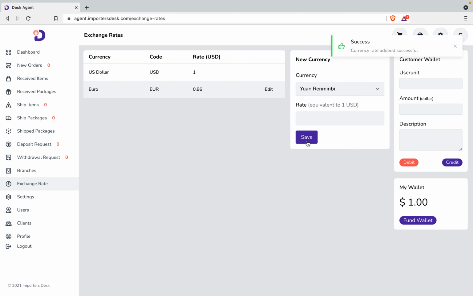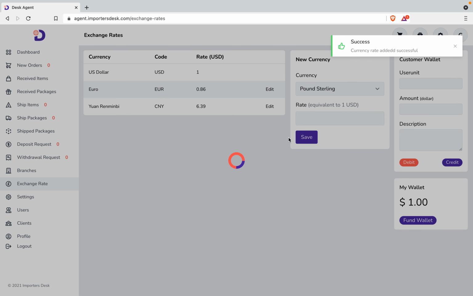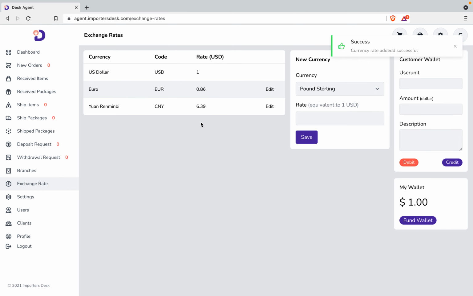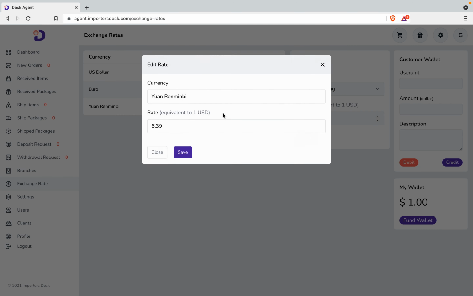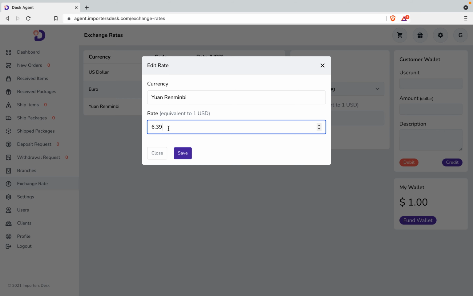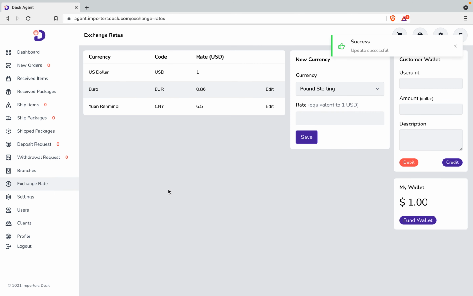Then, of course, you work in China, so you enter the equivalent. 6.39 yuan is equivalent to $1. You enter that. So having added all of this, at any point if there is any change, you can click on edit and say maybe right now it is now 6.50. You can update that, and it is updated accordingly.